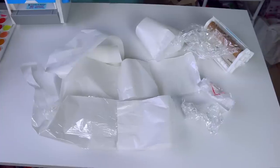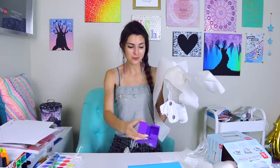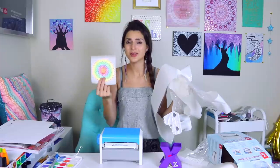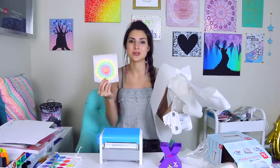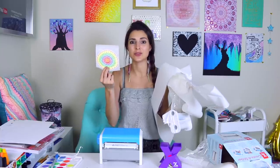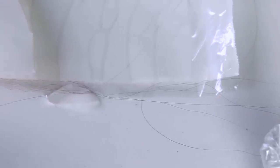So aside from this nonsense, I would highly recommend the sticker maker. Maybe the mini one is a little bit more user-friendly than the giant one, but it's truly amazing that you can create a sticker this big. The only thing is the stickers are not protected on the front, so if you want them protected you would have to use some sort of clear varnish, Mod Podge, or tape over the top of them. There's hairs all over this — they're mine, and also carpet fuzz. Someone needs to vacuum.